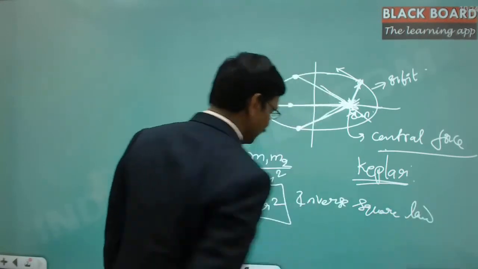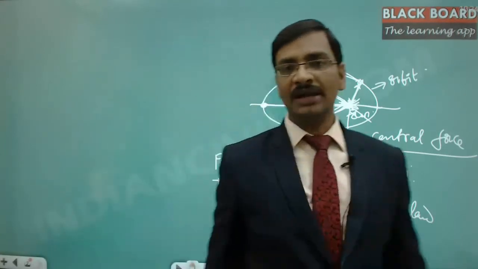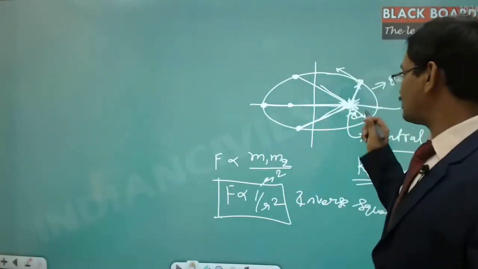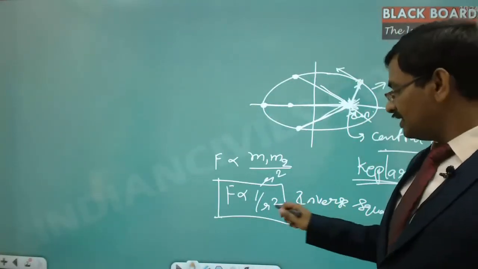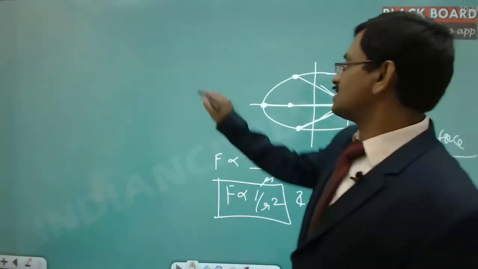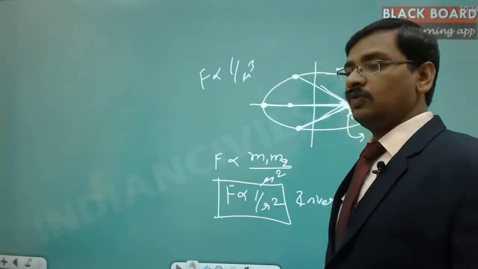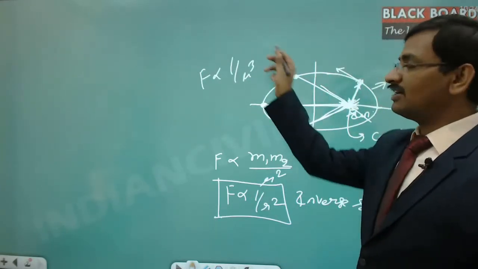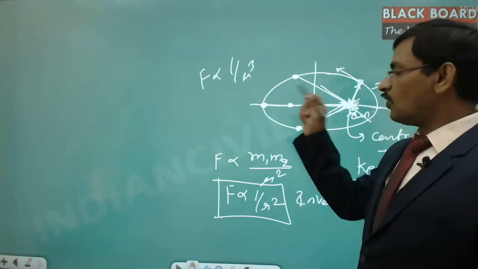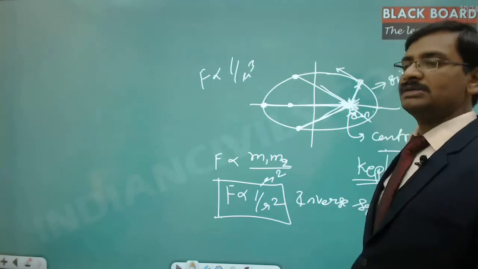This is what is called the inverse square law. As and when we have a motion under central forces, this is one particular case: F is directly proportional to 1 by r square. There can be cases where F is directly proportional to 1 by r cube, and 1 by r power 4 also. In all such kinds of motion, if you notice, the force of attraction always passes through a single point. Hence, this is called the central force.